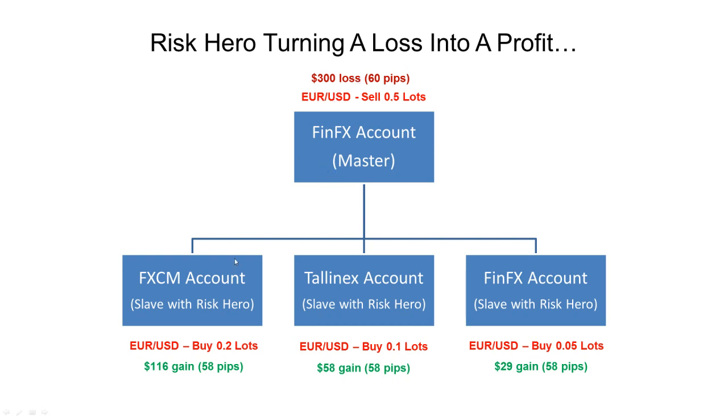If you feel like you're not doing so well and you don't know what to do to change your trading, don't change it. Just plug in Risk Hero on a slave account. Or maybe you've got a robot that you spent a lot of money on, or a couple robots. You can now put them on a demo account, set it up as the master, and then have it copy trades to your live accounts or demos while you're testing, and see if it can turn them around. It might be able to take one of your losing systems that you thought was trash and turn that into a winning system.